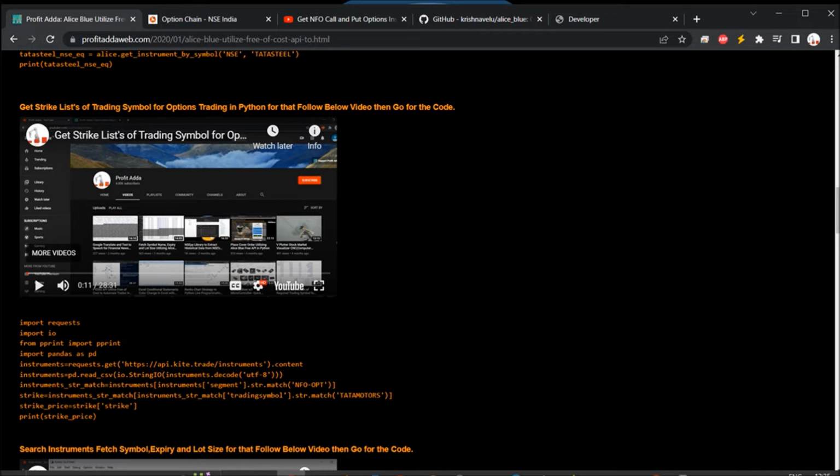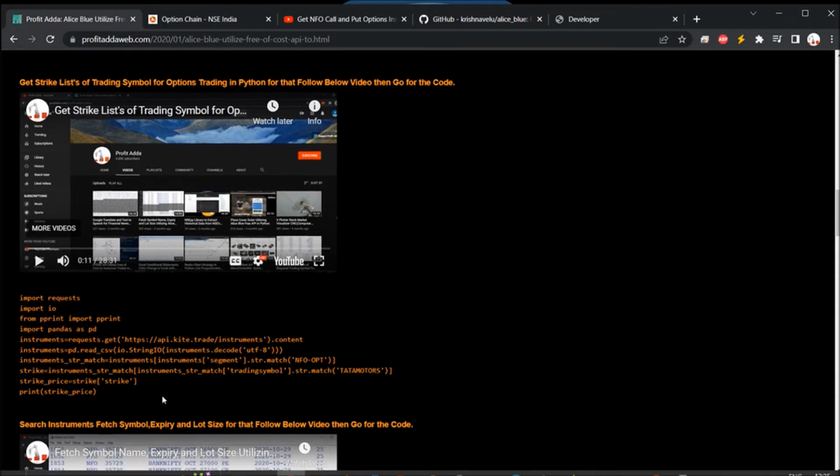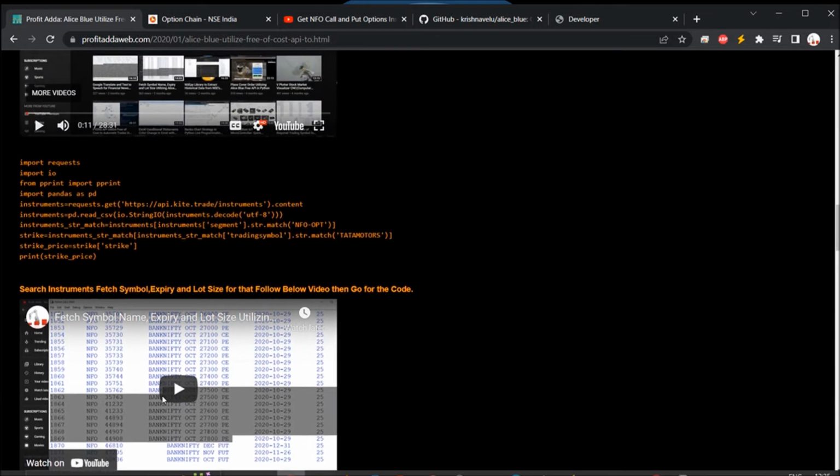So suppose in Bank Nifty I get around 250 option symbols, I can subscribe to them and fetch and do whatever I want. Okay, so you can follow. Right now I have definitely done these things, and I will tell you step by step what things are required in the prerequisite itself.